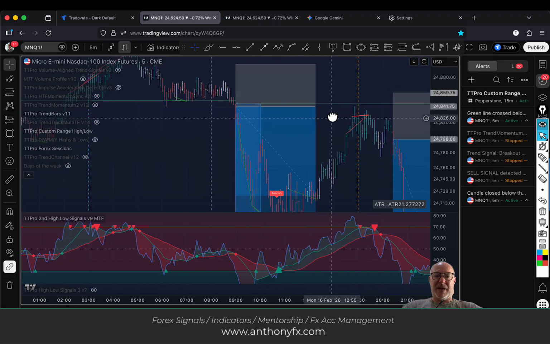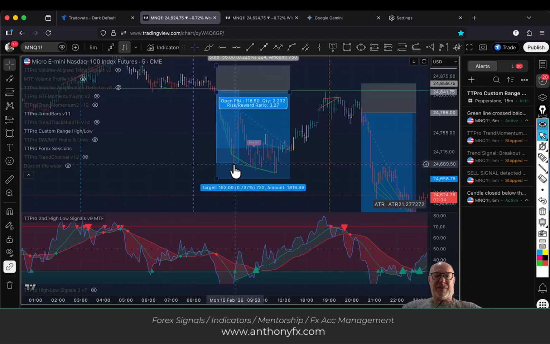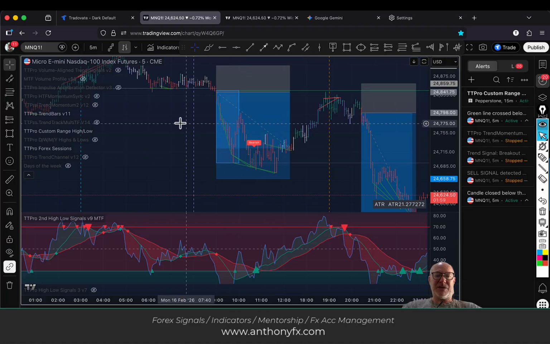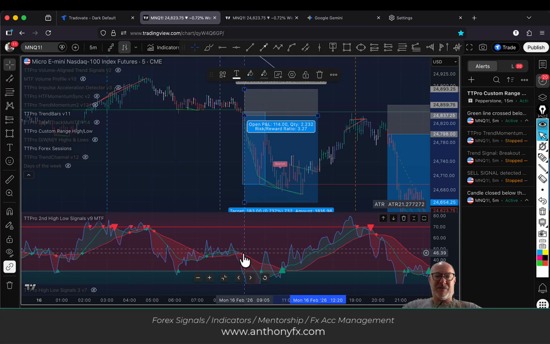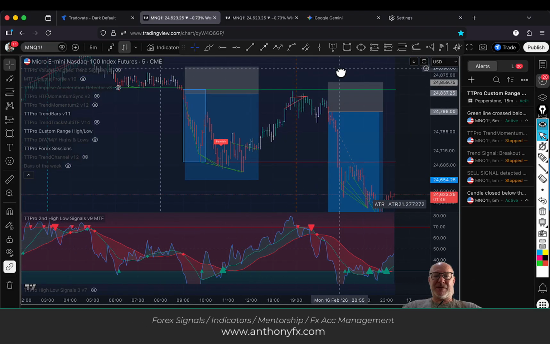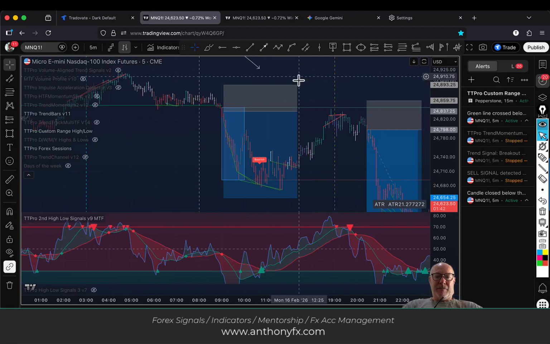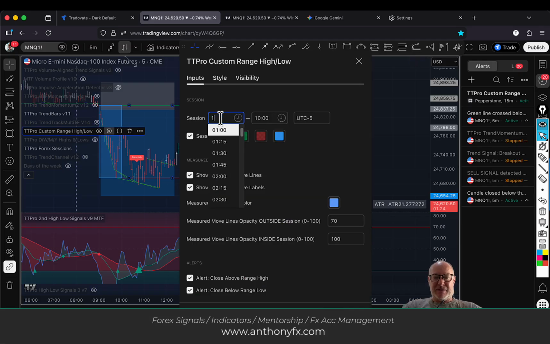And a lot of people would be waiting for the break of this and then continuation, the retest of the low of this opening range. I actually got in a lot earlier. I got in when this was starting to kick off. So there's the opening initial balance strategy if you want to go down that path. But with these indicators and just looking at that, why not jump in a little early if it's setting up? And this orange one is the Asia Open, and that's 19 to 20.